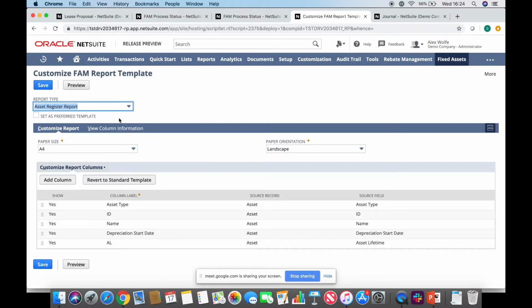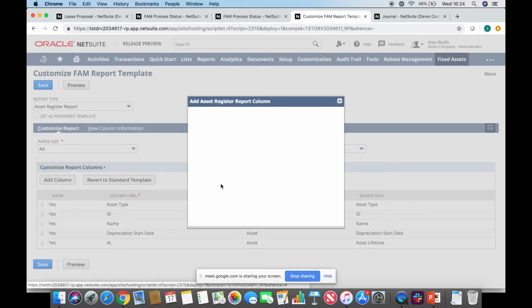I select asset register report. If I want to add, let's say, a column for the record, I'll try to add serial number information to that report. You select the source record and source field.